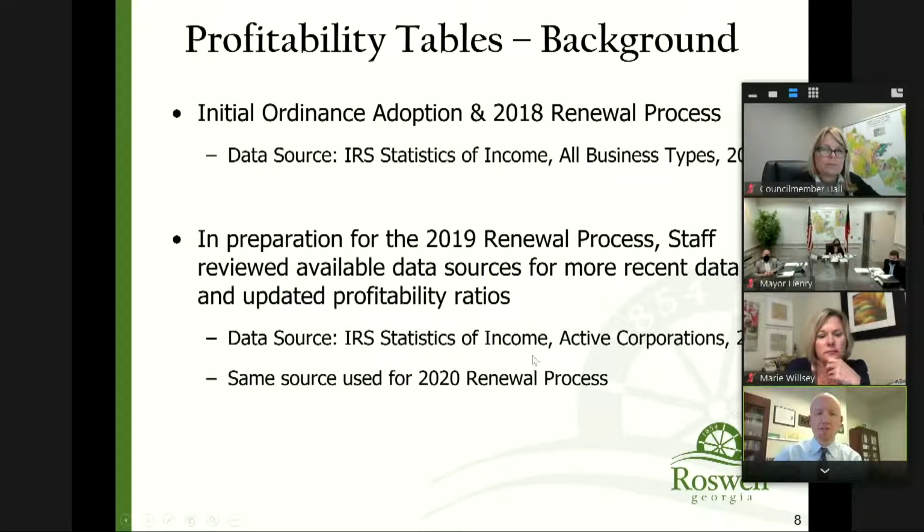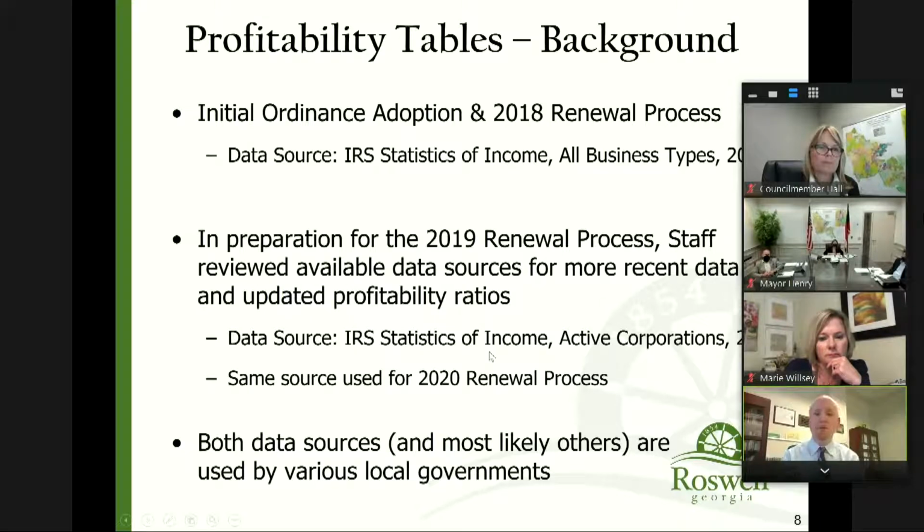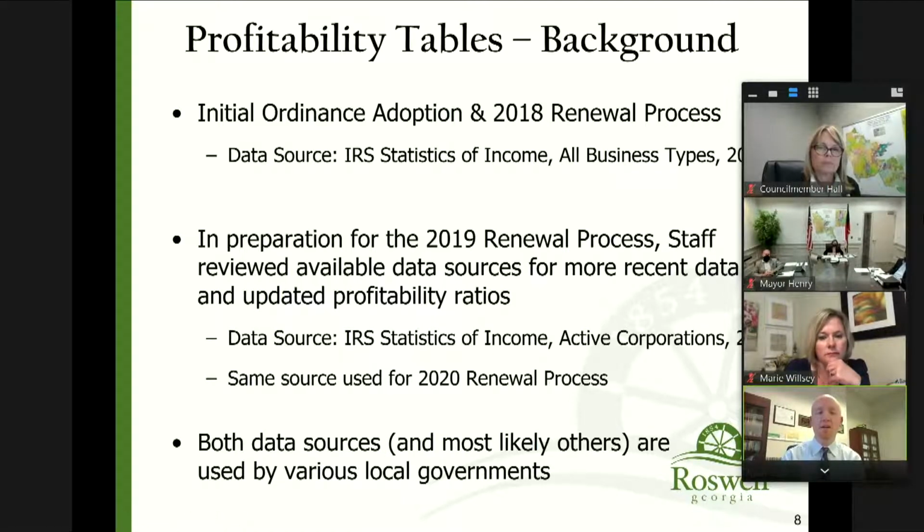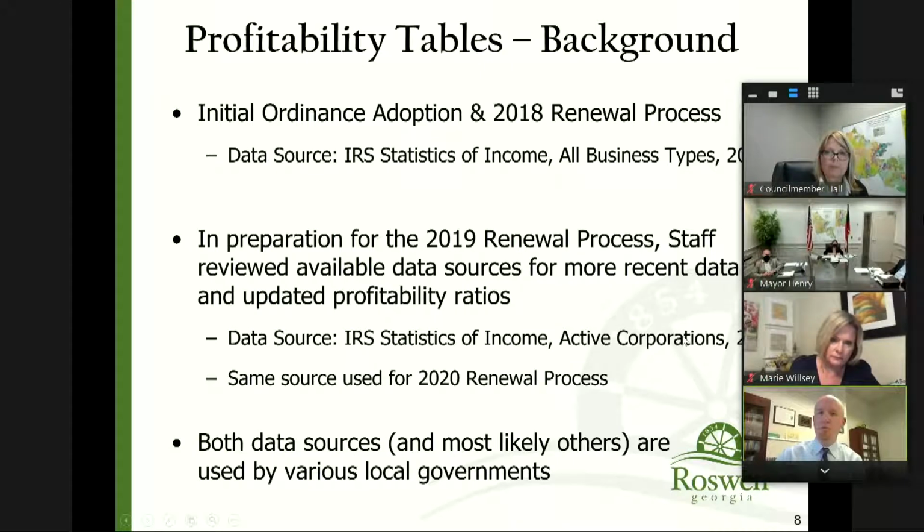This data source was used also for the 2020 renewal process. And both data sources, from what I've found, and probably others as well, are used by various local governments. From my research and talking to some of our neighboring cities, I found that cities like Dunwoody and Johns Creek use the active corporations as their data source for determining profitabilities. Spoke with Sandy Springs and Milton.